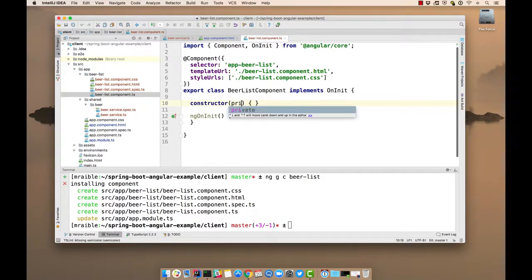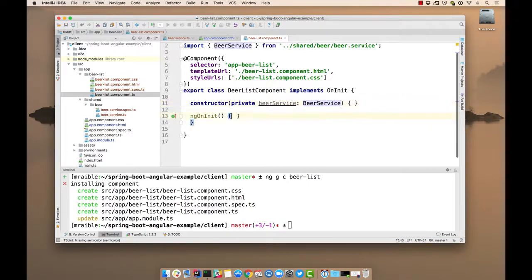And then we need some logic in this component to actually show the beer list. So we'll first of all import beer service, and then we'll use it in the ngOnInit. We'll call beerService.getAll and subscribe to the results of that.